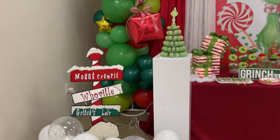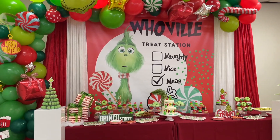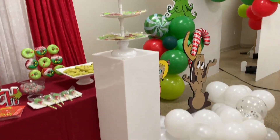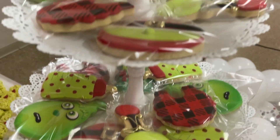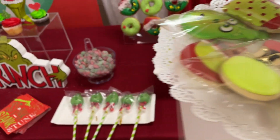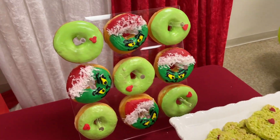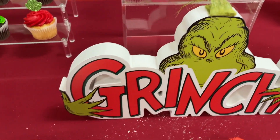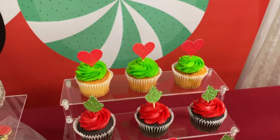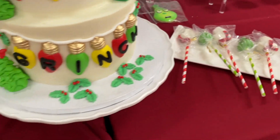There's also my favorite area right over here — the treat station filled with all of the sweets you can think of. Some of it you saw earlier, but here are the rest of the cookies that my friend made. There's different styles and she's just so talented — it looks so good and they taste yummy also. There's also candy and my favorite donuts — Grinch donuts, as a matter of fact. And of course we have cupcakes with heart toppers and Grinch faces toppers on top. These are all of my favorite desserts at one station — I love it.